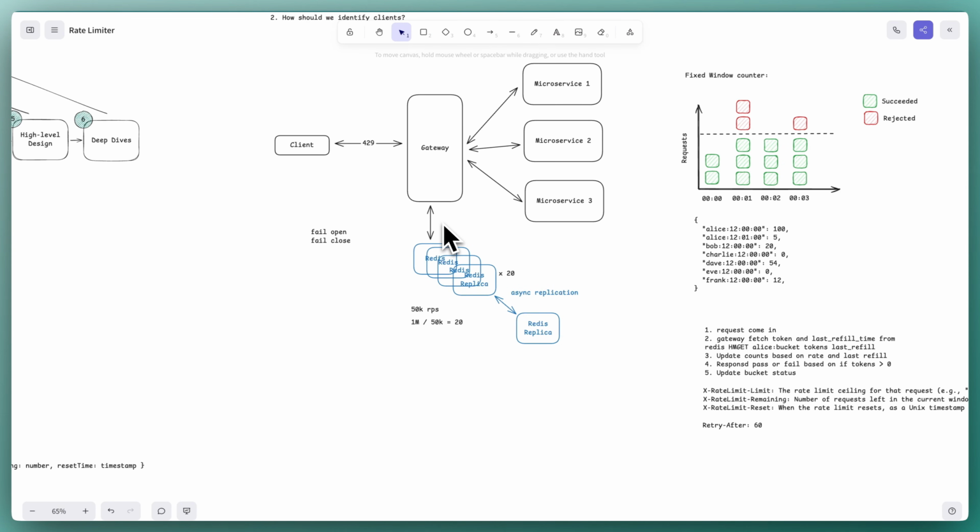And so Redis operations are typically sub millisecond, but the network overhead here can be, in some cases, several milliseconds per request, right? And then the fact that we have these larger requests might make them even slightly longer. And so the most important optimization that you can do right here is what's called connection pooling. Instead of establishing a new TCP connection to Redis for each rate limit check, your API gateway is going to maintain a pool of persistent connections here. And this is going to eliminate that TCP handshake overhead, which can sometimes be 20 to even 50 milliseconds depending on your network distance. Okay, and we're just going to reuse those same TCP connections.